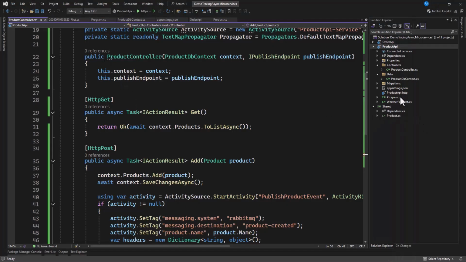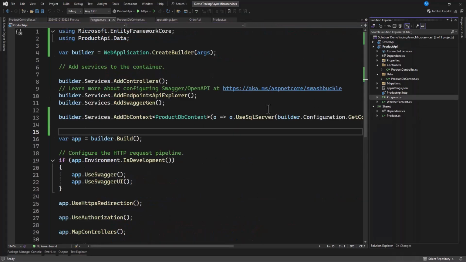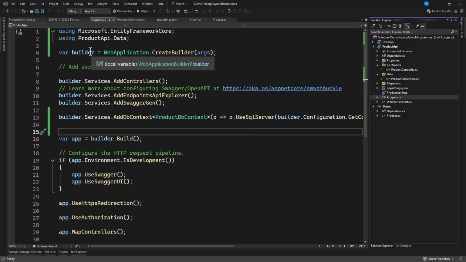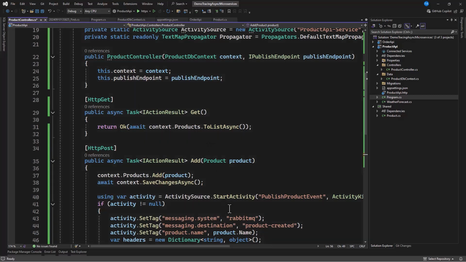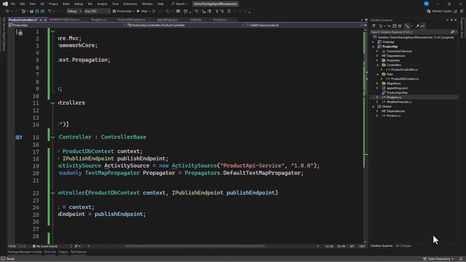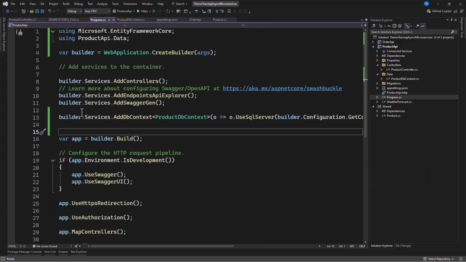All right, so the next thing to do here is we come back to our program.cs file under product API, and in here we need to make some service registrations, talking about RabbitMQ and also this OpenTelemetry. So we need to create our service name and our service version. We can get that because we did that in the product controller, we created our service name and our version. So let's grab the service name. For the version, we can remember it easily, isn't it? 1.0.0.